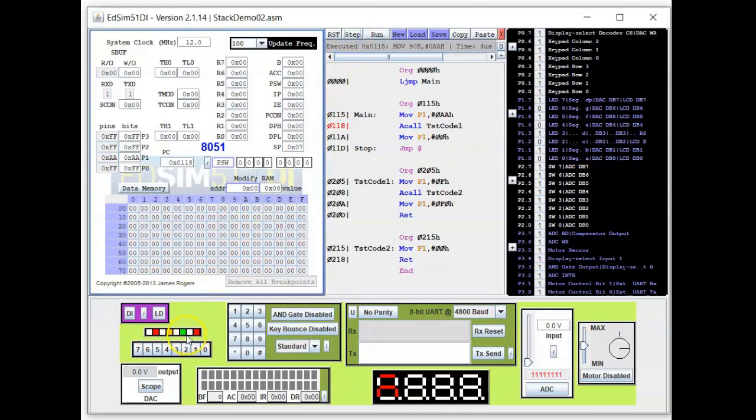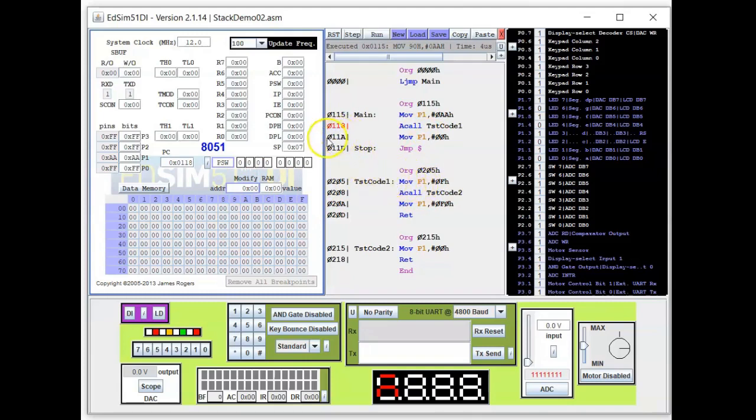It does. Then it will call this TST code 1, which is this one here. Right now, the PC is pointing to 0118 hexa, which is this instruction here. Once this gets executed, the program counter should be pointing to 0205, because that's where the next instruction is coming from the subroutine.